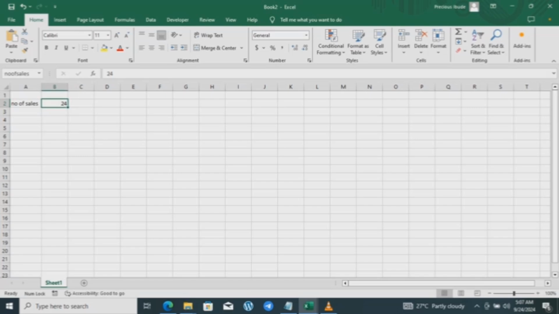So now anywhere I want to give reference to this cell, instead of trying to remember which cell it was, whether it is B2 or B5 or B6, I can just say equals number of sales, and to bring it out, you see the number of sales, and that is 24. This is known as a range name.